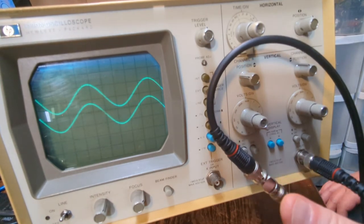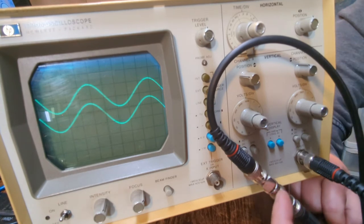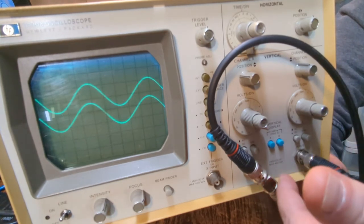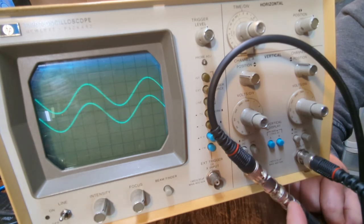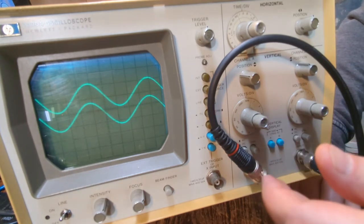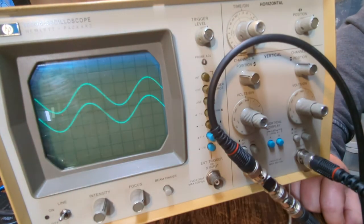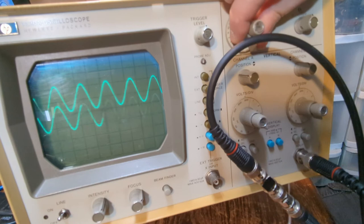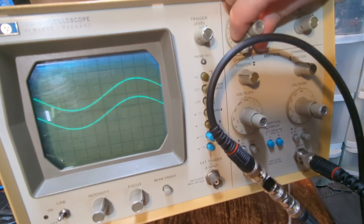Oh, and by the way, to get the same on each channel, I'm going through a T, right? But I've also got a feed through 50 ohm impedance matcher here, so I'm getting exactly the same reading on the scope as I'm actually putting out from my generator impedance wise.